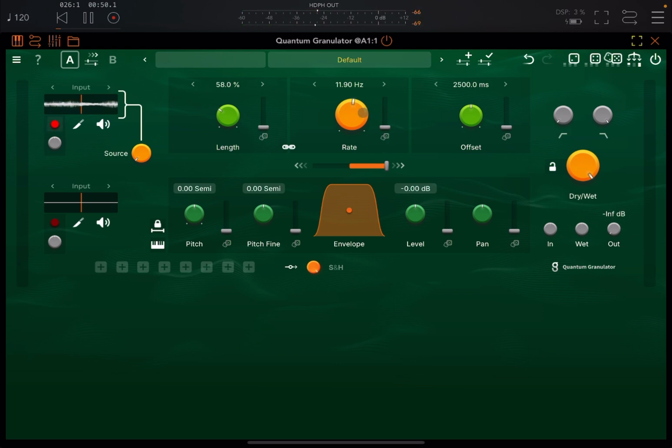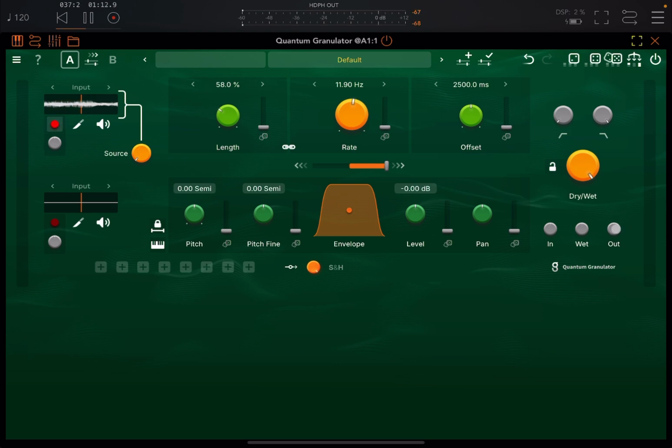And of course you can change the rate, and you can create some interesting effects. You can create some of those pulsating types of sound from a drone, but you can do even more than that, because you can change the pitch here and also the fine pitch adjustment, and you can randomize those as well.